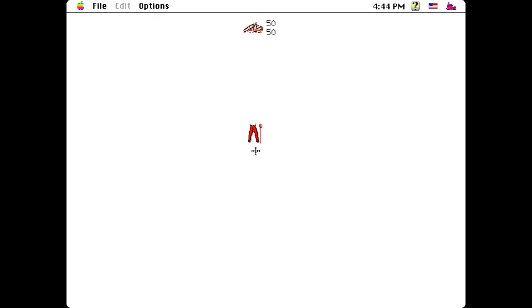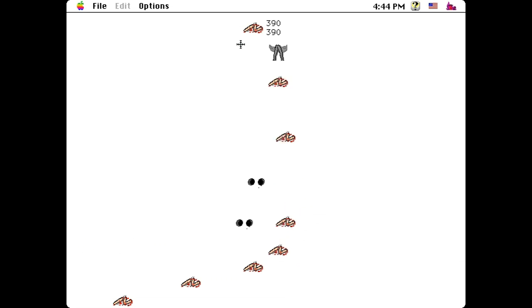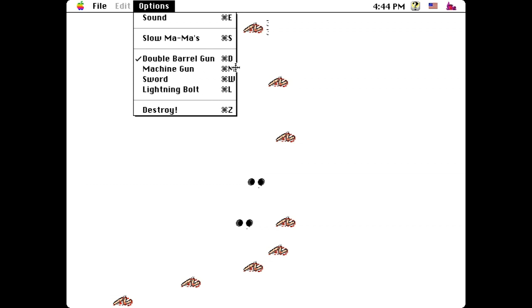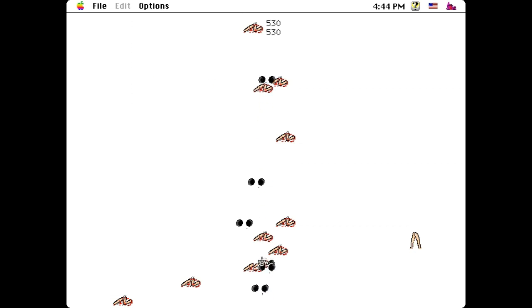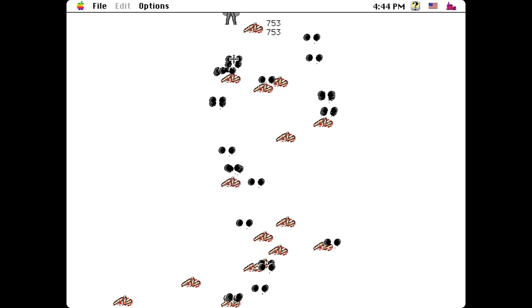Greetings fellow Mac addicts. In this video we're looking at Attack of the Mummers by David P. Derwin. As you can see here, playing the game is quite simple. These oddly shaped aliens run across the screen and you click on them to kill them. You can also kill their ghosts. You also get a selection of weapons to take them all out. Let's take a look at them now.